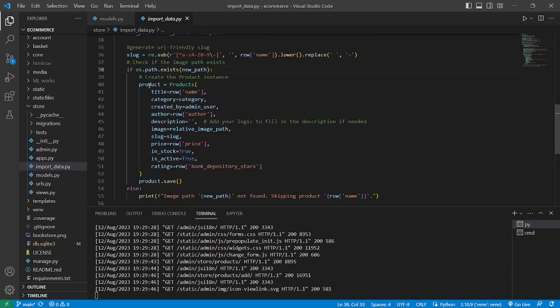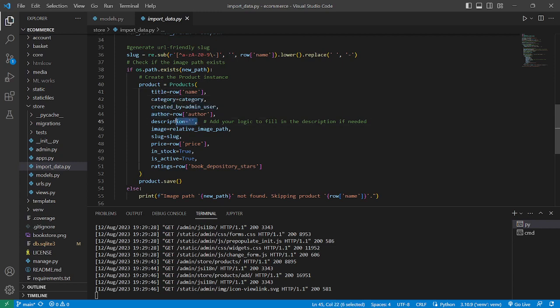And then what we did is we created a product instance. For title, whatever column we had in our data frame, we replace it with title, category, created by author.